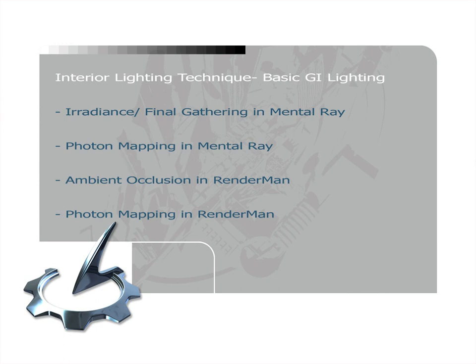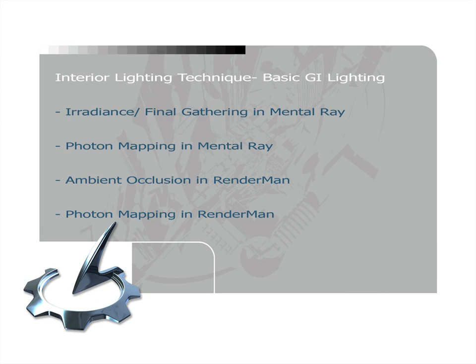It's very computationally intensive. We'll make your 3 gigahertz box perform like a 200 megahertz box. And as a result of that, we're always looking for workarounds to make it actually usable in production. So we'll look at 2 renderers in this chapter, Mental Ray and RenderMan, and we're also only going to survey this. This is a very deep topic. The DVD we have on Mental Ray, released recently, covers this much more in depth.